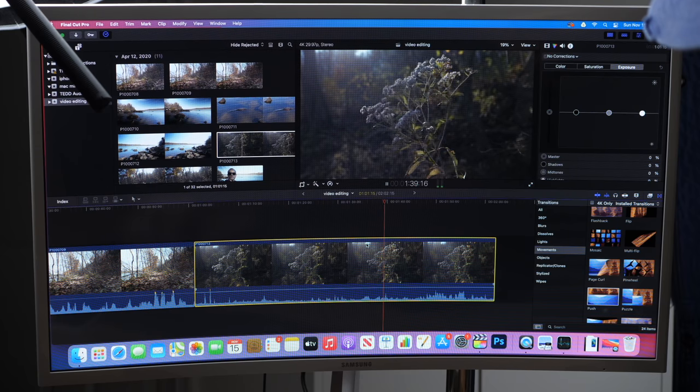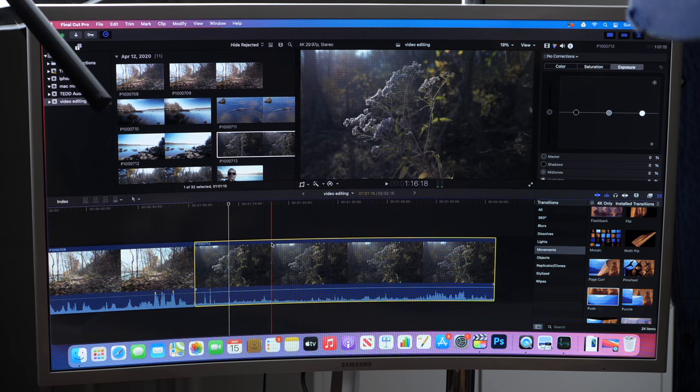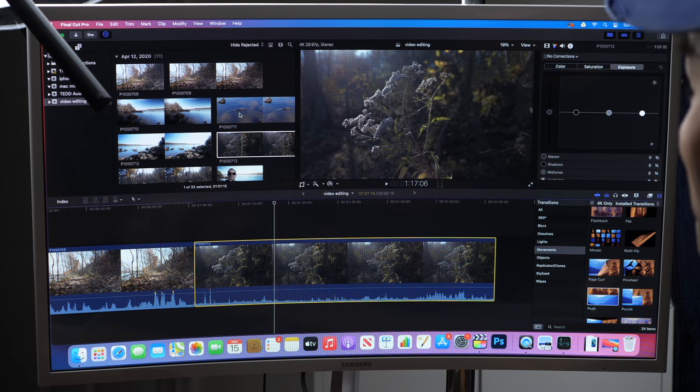Okay, on to the specifics of the things that I like and don't like after I've been using one of these for a solid month. I like starting these sections off with the negatives. The first negative I've got about the Mac Mini is actually a new negative for me, but it's not something that I've personally come across.